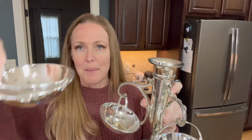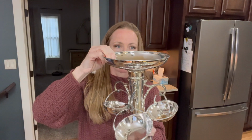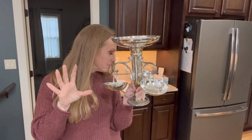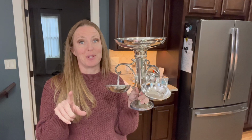So these are basically baskets with hinged handles that go around. It had some weird name. I will link it here so you can see what that is. And then this piece goes on top. It has a name. The question is, do you know what it's called without using Google? I honestly thought all these little pieces were added later on and that this literally was just a vase, but I would say I'm wrong.